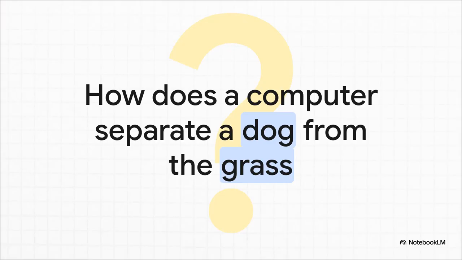So this is the million-dollar question, right? The picture is pristine, but how does the computer find the dog in the picture? To the machine, the dog's pixels and the grass's pixels, they're all just numbers in a spreadsheet. How in the world does it group all the dog pixels together and say, that's one thing?